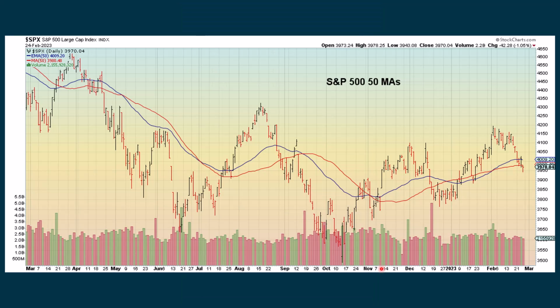Looking at a 50-period moving average study, it takes the simple and exponential moving average. It looked like the exponential moving average may be providing some kind of support. Well, that didn't really hold. The one that investors use the most is the red line. That's a simple moving average. We fell back down below that, but we're not very far away from it. If we get a bounce, we'll try to recapture that moving average. Will that act as resistance if we try to go back up? Currently that's at the 3980 level.